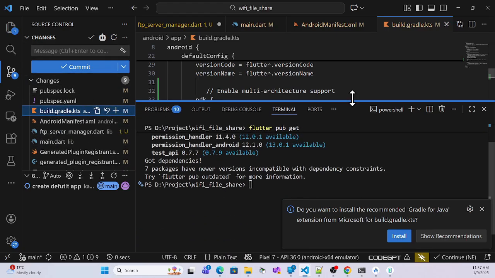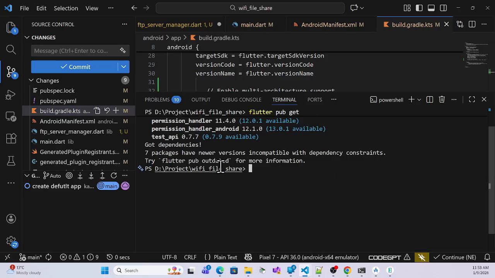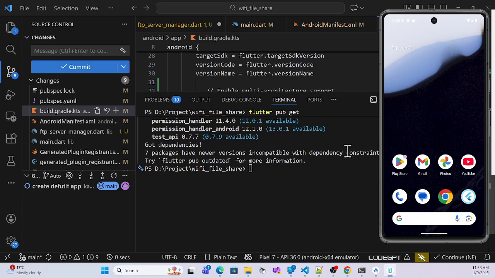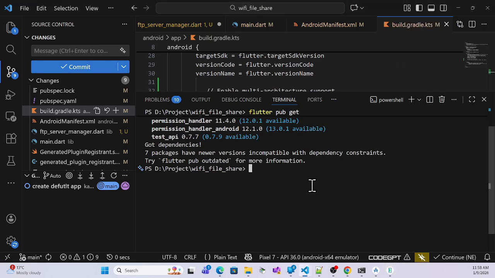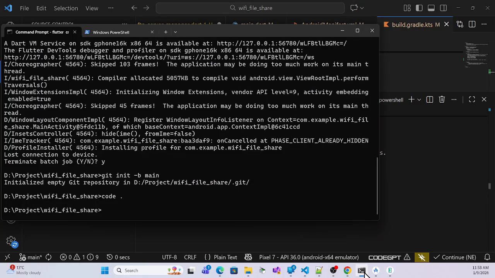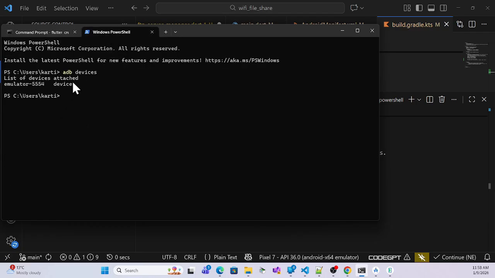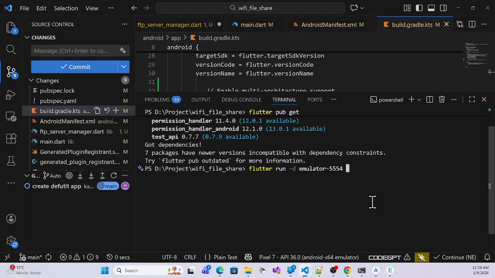Once you're done, we can ensure this is running properly in my local emulator. First we will verify on the local emulator, then we will create an apk file, deploy it to my real device, and test it. So again, for running this application we can use flutter run, then the deploy flag -d, and then our device name. What is my device name? My device name is this one. So copy this, go here, and simply hit enter.